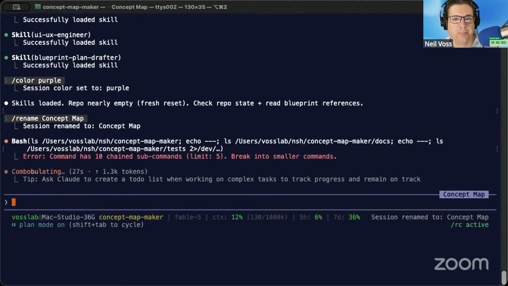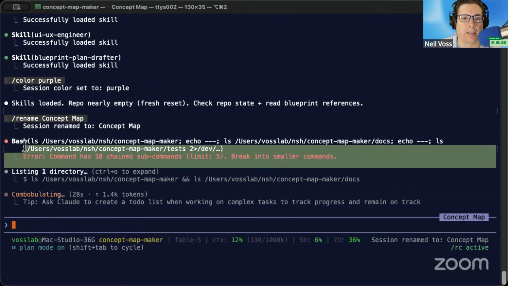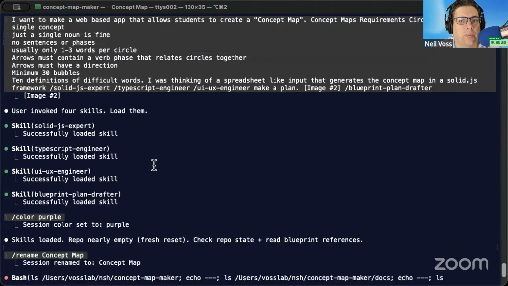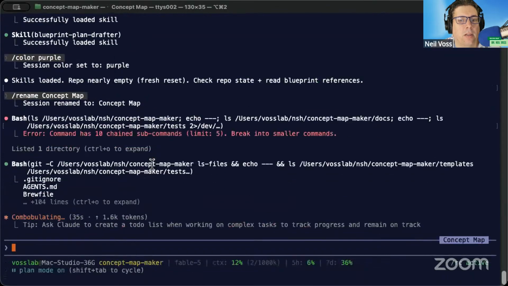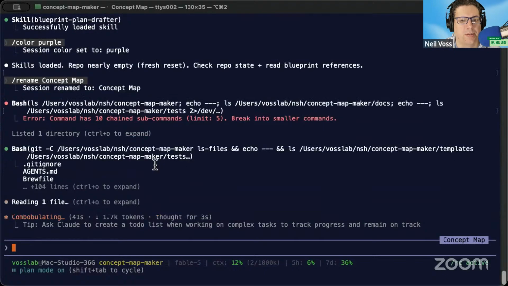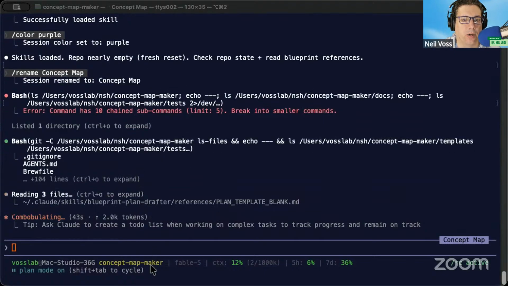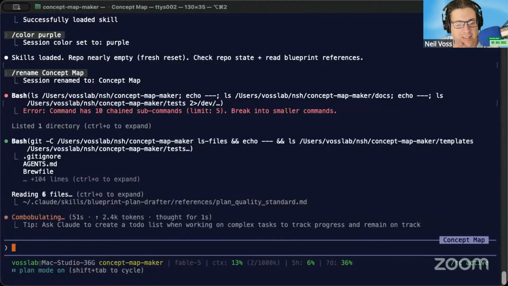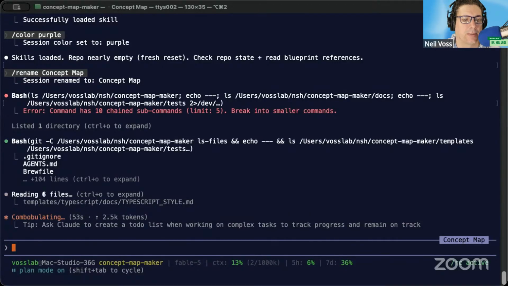So, see, there's where it ran into not following directions. But we loaded three different skills here. It's probably got to do some thinking. I'm so annoyed that reset repo didn't work. I mean, it's got one job to do. I mean, it mostly worked. Yeah, but the templates didn't go correctly. And who knows what else failed.